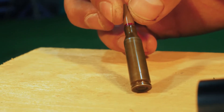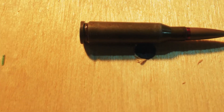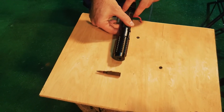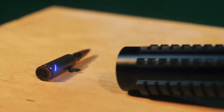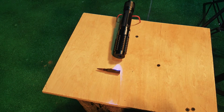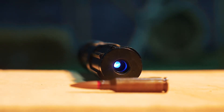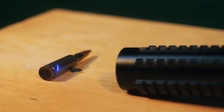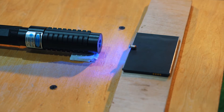This time we hit the cartridge from the side where the gunpowder is located. We put it on the stand and turn it sideways to the laser. Again the laser is discharged, but we haven't seen the expected effect. Apparently this is due to the fact that all the heat the laser emits is dissipated due to the larger size of the cartridge compared to the Flobert cartridge. But anyway, that's the experiment — that's it for today. Bye-bye!